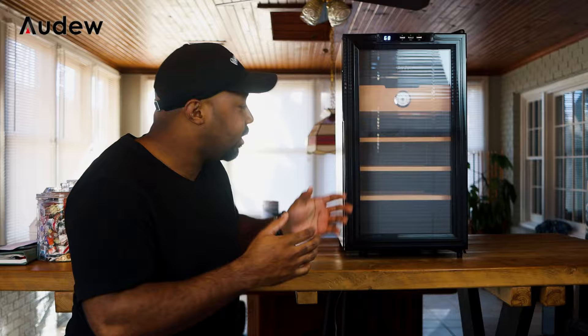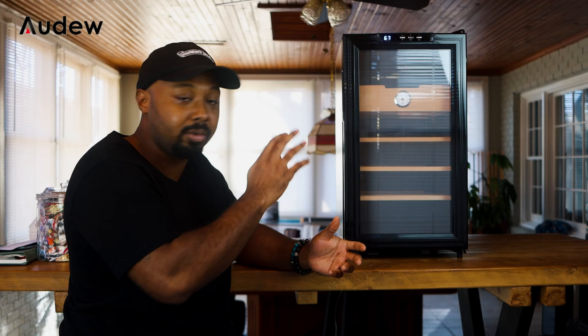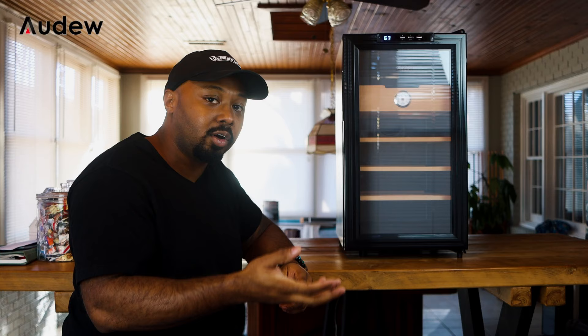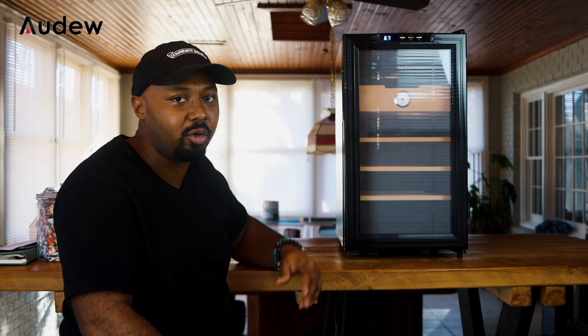Pretty much other than that, that's all that needs to be said. They just came out with this bigger version of the 150-count — the front door is different but function is still the same. So far the unit has been very quiet, which is a plus. You can get aftermarket drawers, which is what I'll focus on since I like to store singles. The price point is really hard to beat — a comparable wooden humidor would be a lot more expensive and wouldn't hold as many cigars. This is rated at 300, and I think you could probably get 250 in here pretty comfortably. Thank you guys for tuning in — this was the Audew 300-count thermoelectric cigar humidor. Don't forget: the name of the game is relaxation and enjoyment, and don't forget to be driven, never motivated. We'll catch you on the next one. Y'all be good, peace.